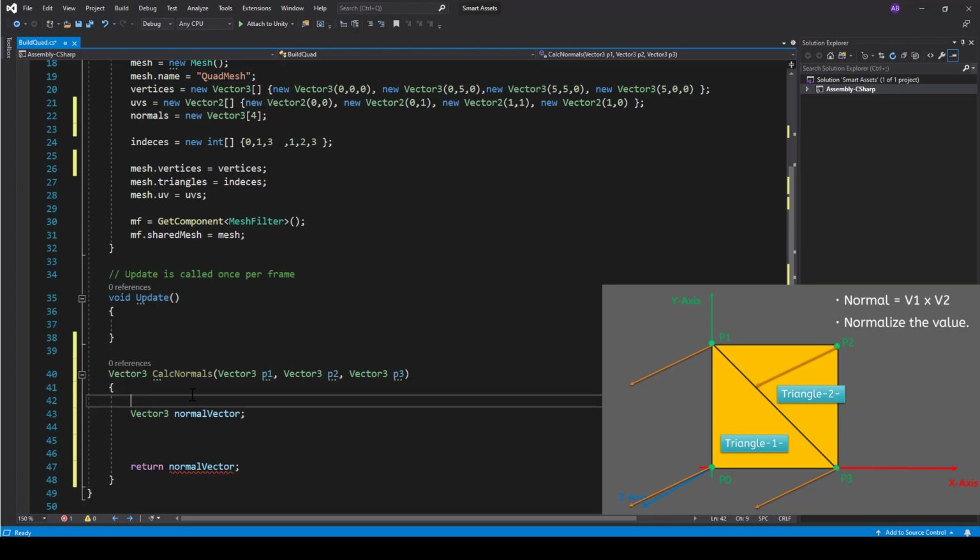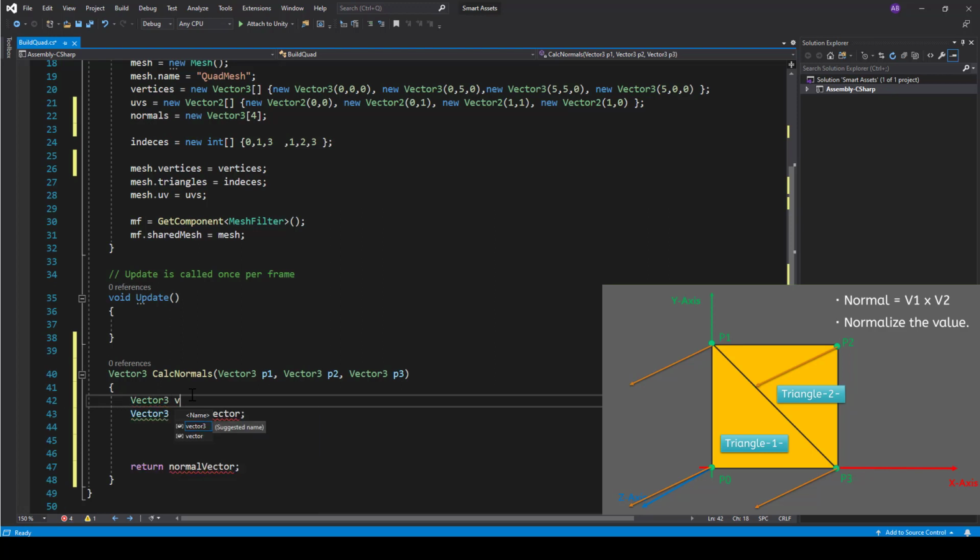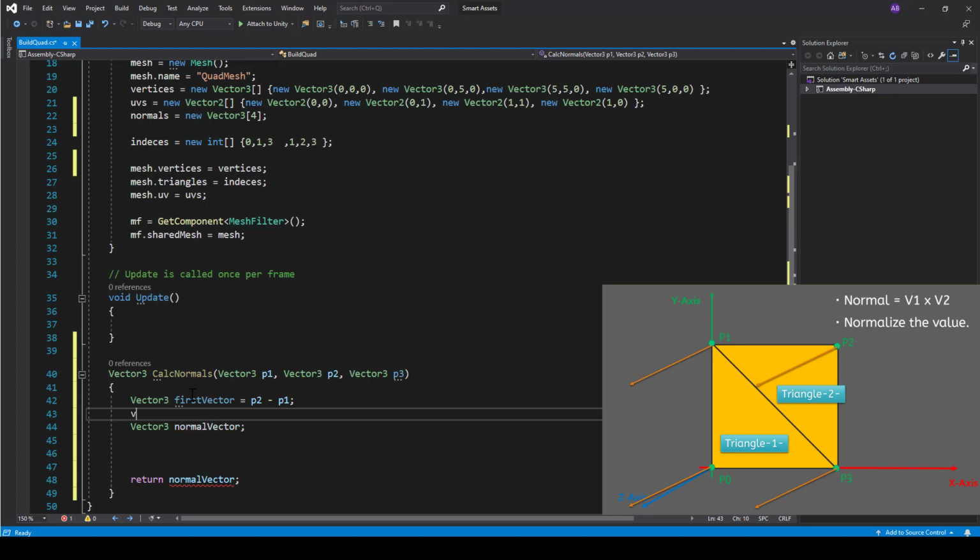So let's do the vector calculation. Vector3, and we'll call it firstVector, which equals P2 minus P1. Then we'll do Vector3 secondVector, and call it P3 minus P1, the other line.